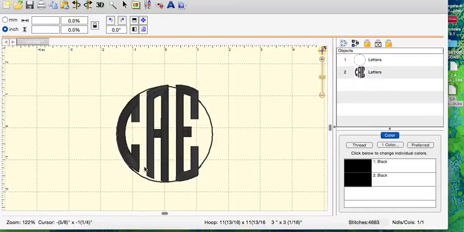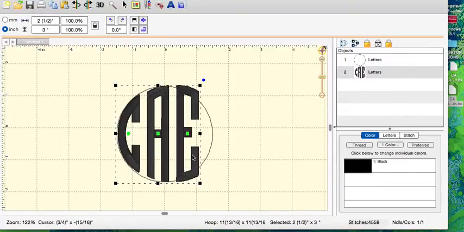So let's talk a little bit about monograms. With monograms like this, the first name is on the far left, the middle name would be on the far right, and the 2 last names, the hyphenated last names, would be in the middle. For those with 2 first names, you would put the first name to the far left, and then the second first name to the far right. Then the middle name would go to the left of center, and then the last name would go to the right of center. So now we have Carol Allen Edwards.